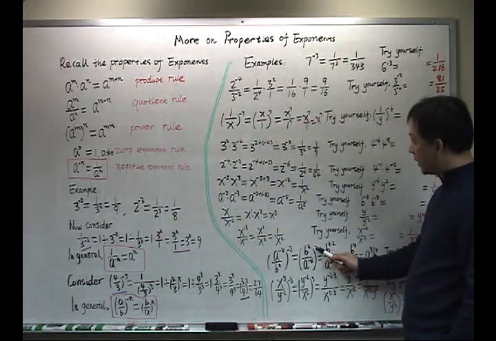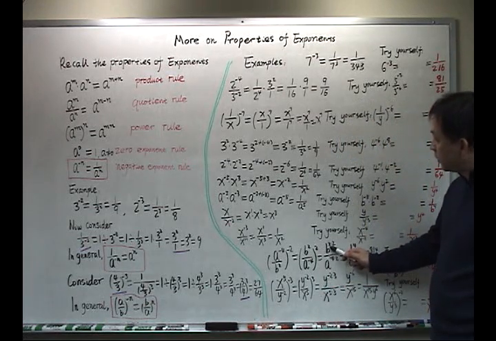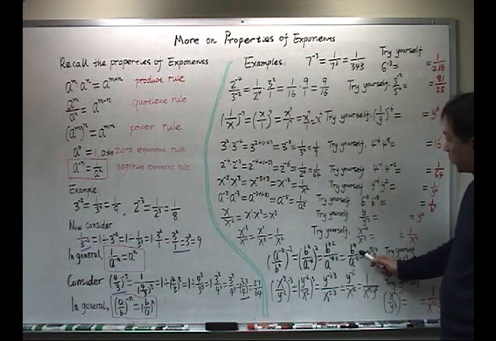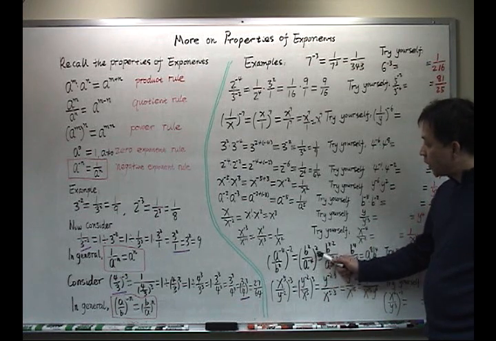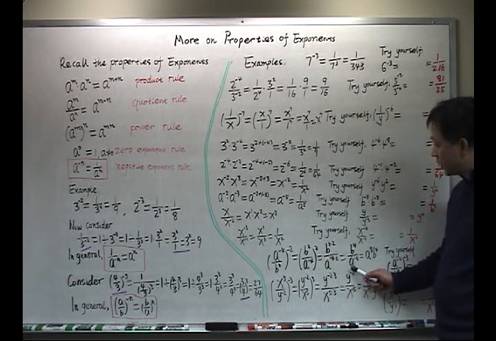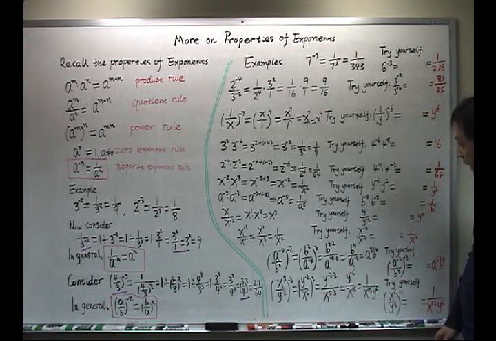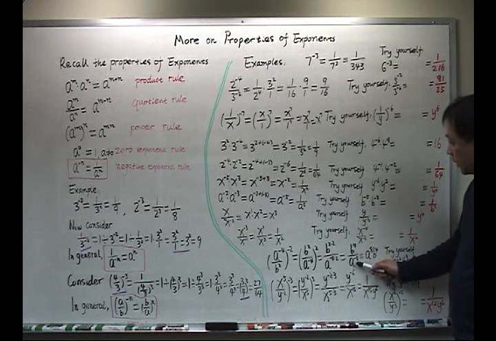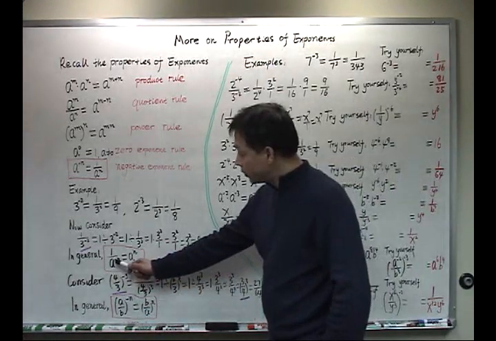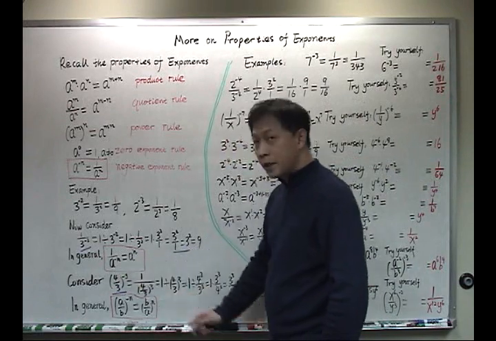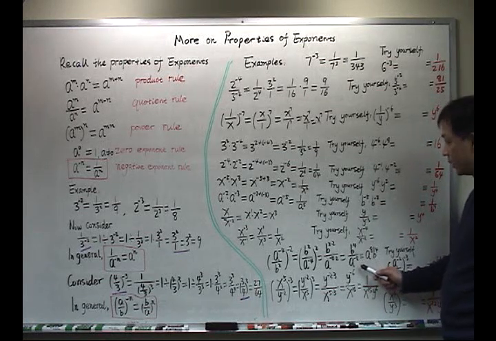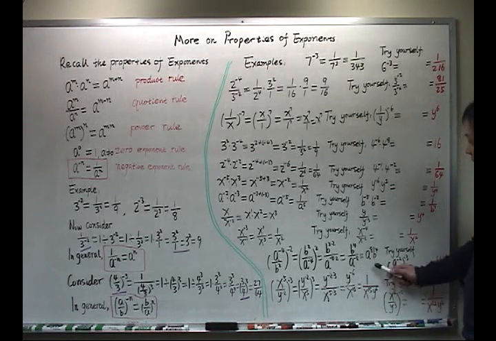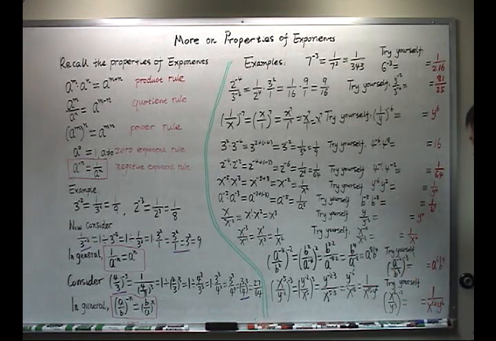So here b squared and then squared is b to the 2 times 2, which is b to the 4th. Downstairs is -4 times 2 for the exponent, which is a to the -8th. Now we know a to the -8. By this rule, in order to delete this negative sign, a goes upstairs. The case is the same. Delete the negative sign in front of 8, then a goes upstairs. So that's a to the 8th times b to the 4th.